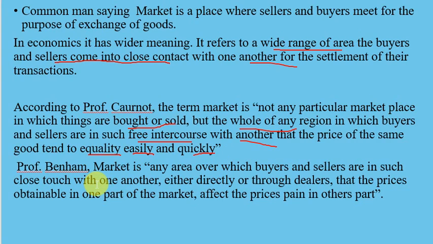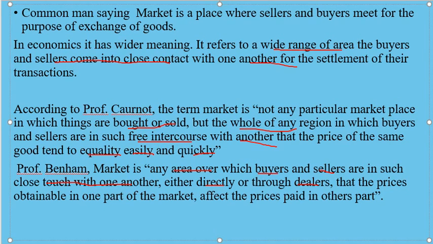According to Bingham, it is not any particular region, it is any area where buyers and sellers are in such close touch with one another, either directly or through dealers, that the prices obtained in one part of the market affect the prices paid in the other part. That is called the market.